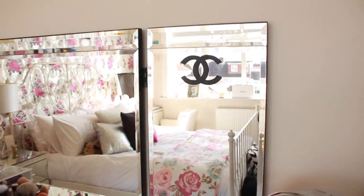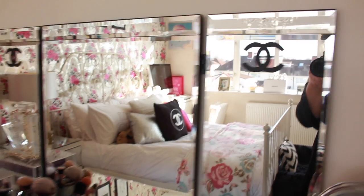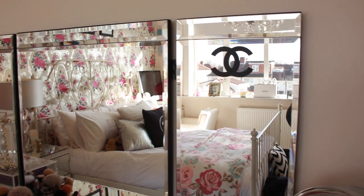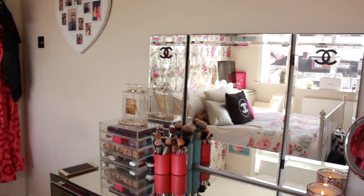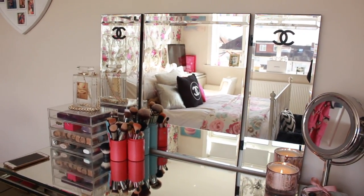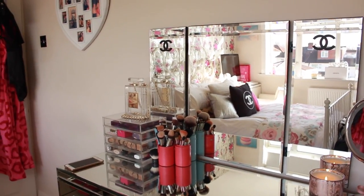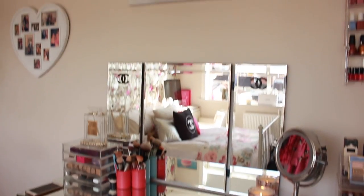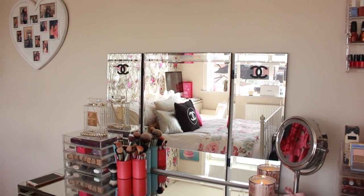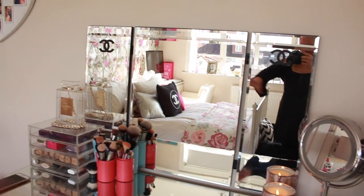So the only thing that's really changed about my vanity, if you can see, is that it's got these beautiful Chanel logos on it. Now these I got off of eBay. They're little decals you can stick on walls and books and anything you like, but I just thought it looked really cool against this, because the thing that you're going to notice most about my room is that I've influenced a bit of black into it, but I've also tried to make it very Chanel-esque, very Chanel inspired. I absolutely love Chanel as a brand, and I just think it's infused a whole bunch of class into my room. So yeah, I got those on eBay, but I do believe they are not available anymore, but I will try and have another look, and if they are, I will leave them down below. So yeah, that's all that's really changed there, apart from everything being reorganized.